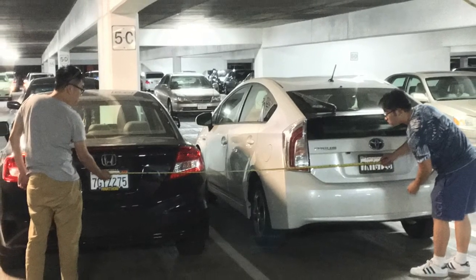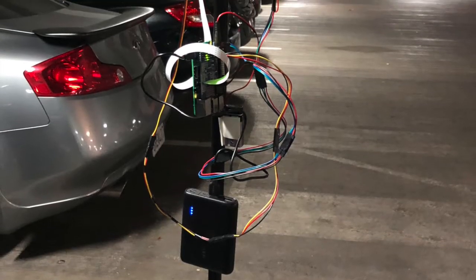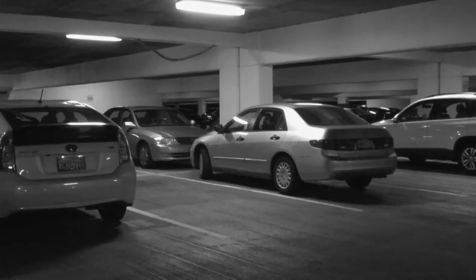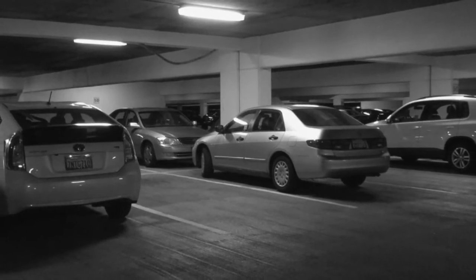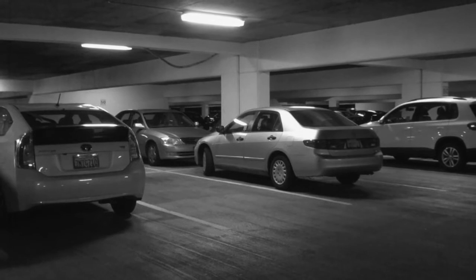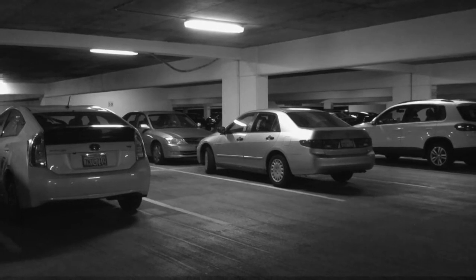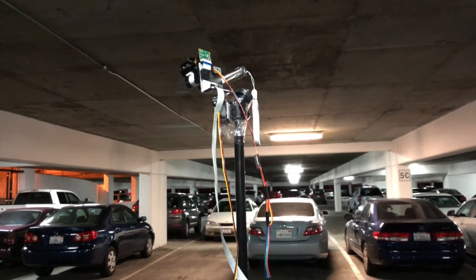Also, we used the cellular data from a personal cell phone to provide internet access to our microcontroller. One thing to note is that the distance and the rotation angles need to be measured for each desired position and calculated before the testing. When the software program was loaded into our microcontroller, the system was running. The servo motor drove the LiDAR sensor and the camera throughout 7 parking spaces in front of our system. For each position, it took approximately 8 seconds to process.